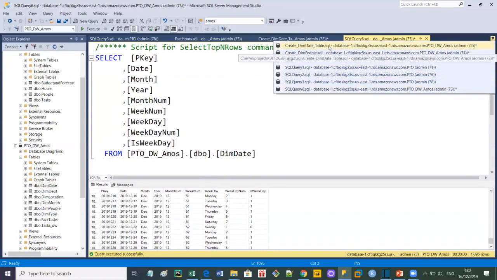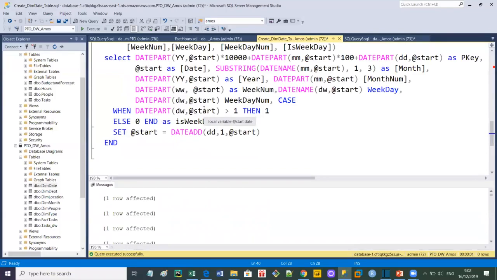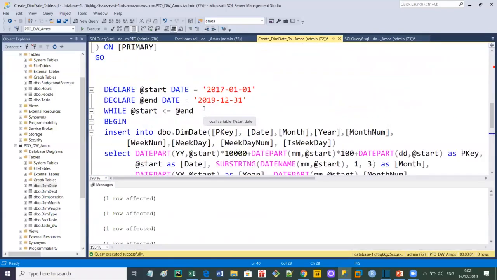Let me find it, here we go. How do I create the same thing, just from a different date? I can just go here. If I wanted to start from the beginning of 2000, here we go. Now if I run it, of course, it will just add more, and that will be a duplicate, and it will complain that I'm inserting a duplicate primary key, and it won't allow me. So the first thing we should do is empty the table.